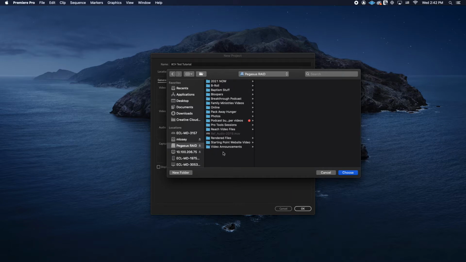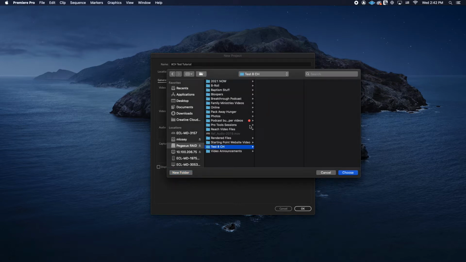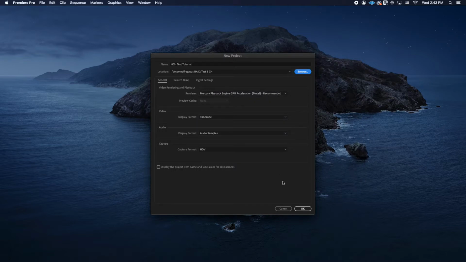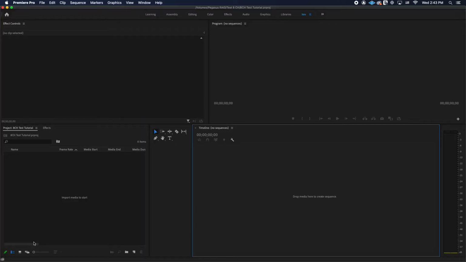I'm going to save it to my external drive just to save on space. It doesn't really matter what type of project it is, just that it's created. The more specific settings are going to be created in the sequence settings. So far, I've only been able to create the proper settings when I create a new sequence, and I'm not able to edit the settings once the sequence is already created. Again, none of these project settings seem to matter, so I'm just going to ignore them all and continue on.